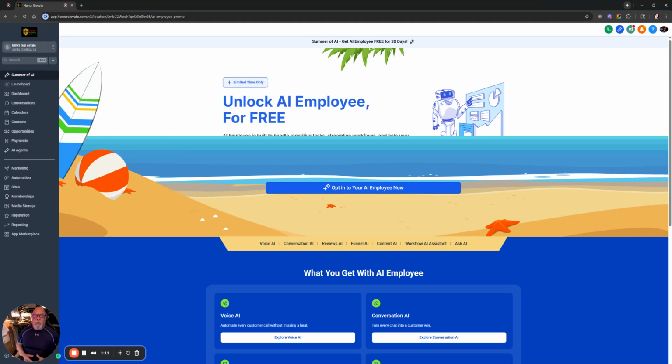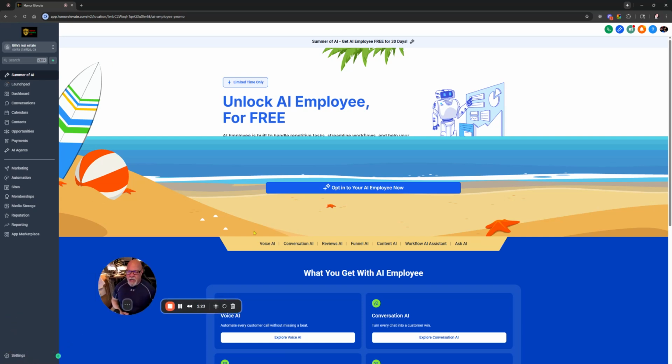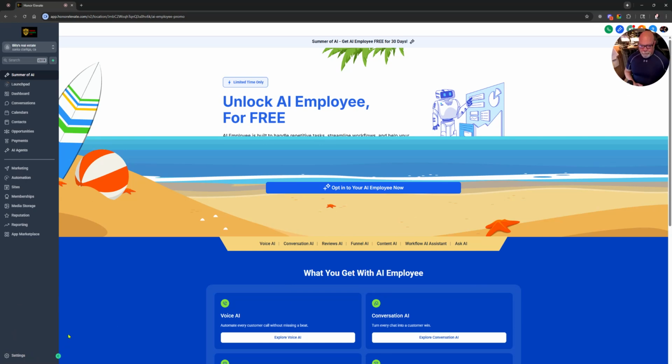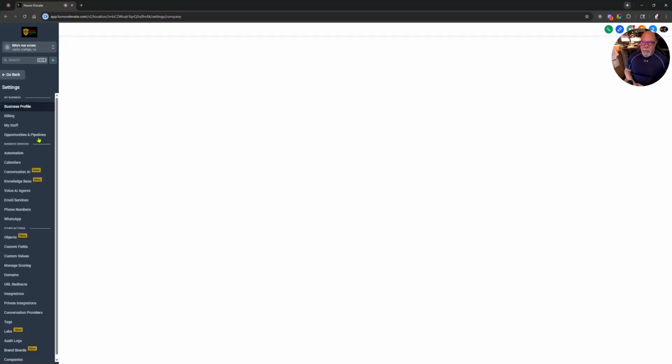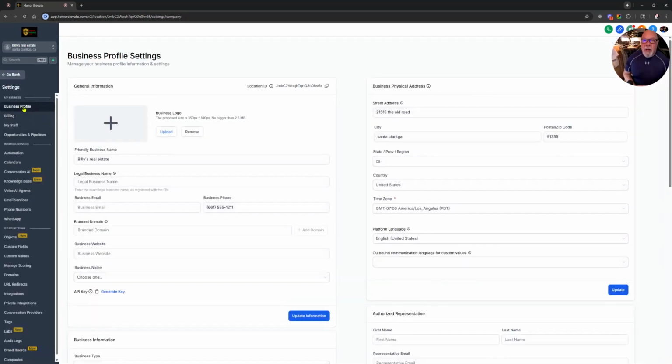And the calendar, you can make as many as you want. You can also onboard staff. If you don't want to deal with the leads coming in, you can, of course, have it assigned to your staff. But first and foremost, the first step is going to be to get your basic account set up. So let me move this over here. You'll go to settings when you get on this page, and you're going to land right on your business profile.